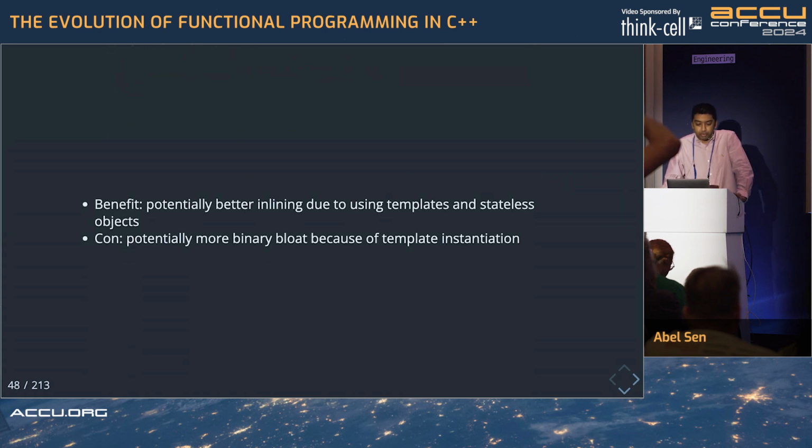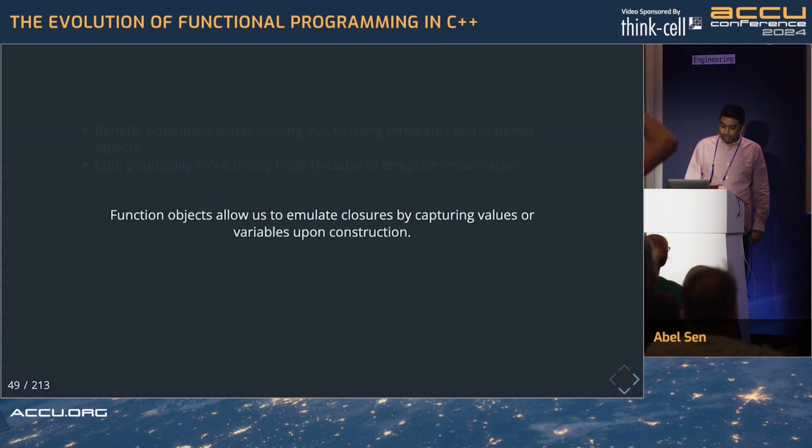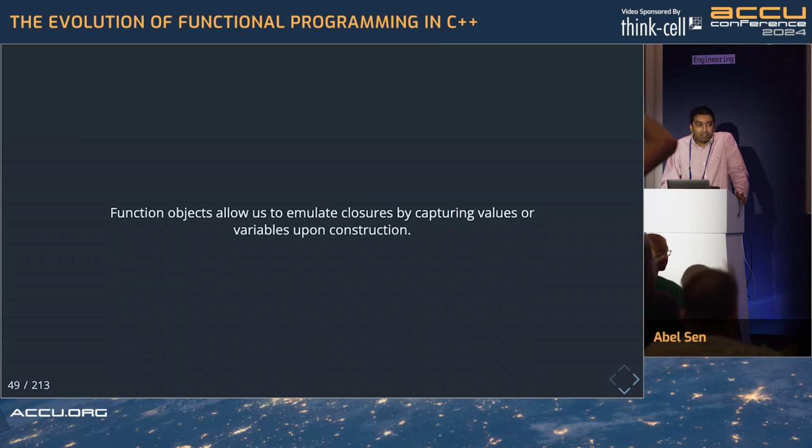So the benefit of this particular refactor is that we get potentially better inlining due to the use of these template instantiations and the use of these stateless objects. The con, however, is the additional template instantiations and the binary bloat that they may cause. Now, that was a bit of a contrived example, to be honest.